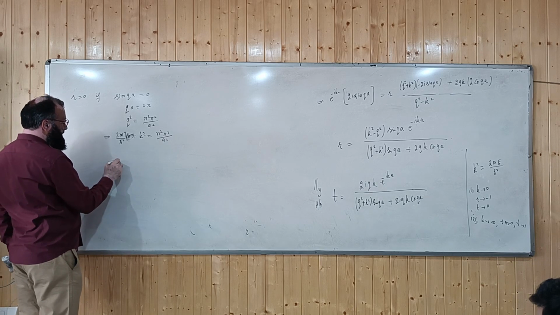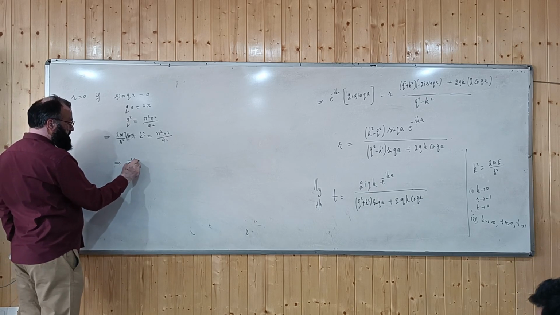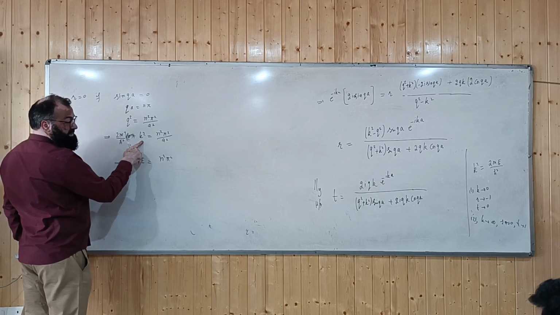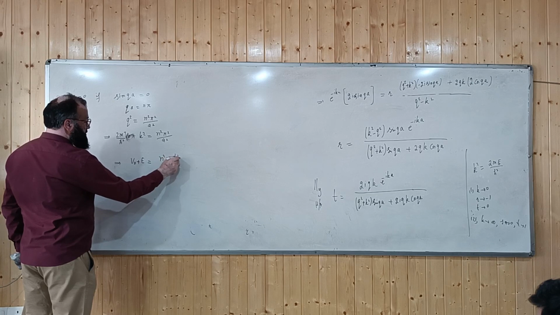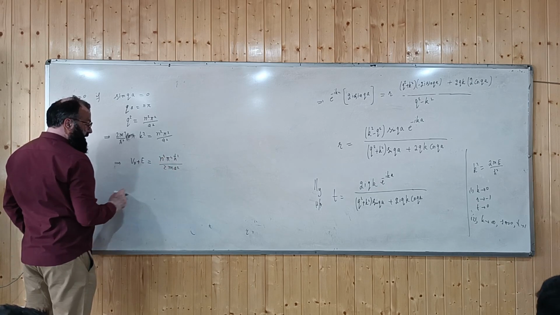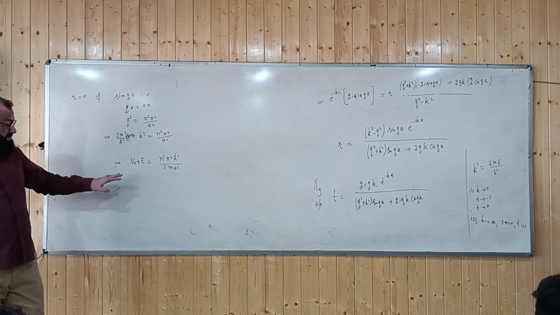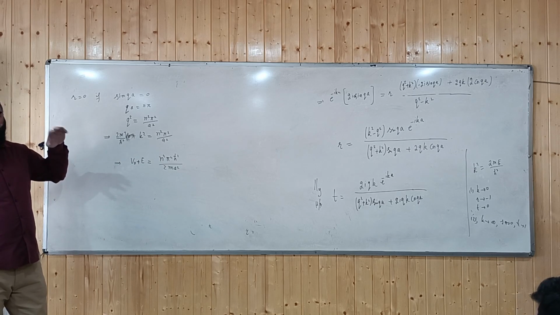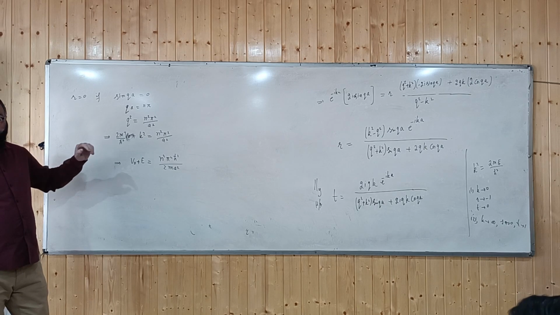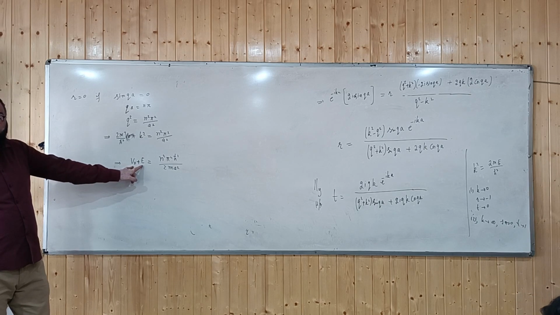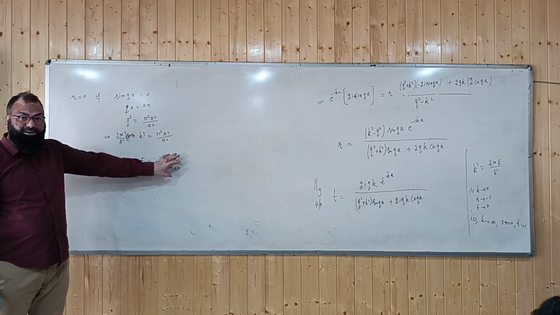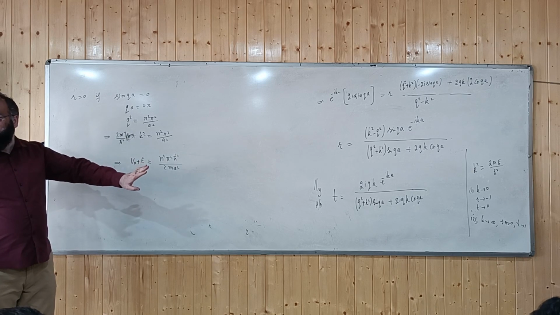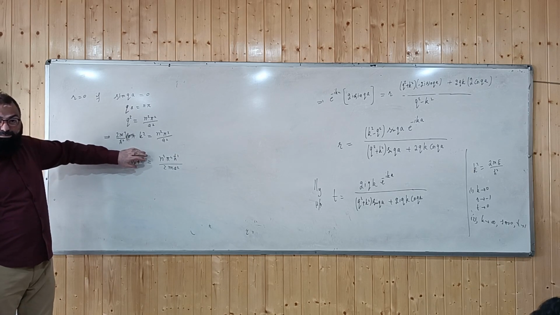So this implies V naught plus E equals n square pi square, since k square is h-bar square divided by twice m a square. It means I can control my potential, since V naught is the height of the potential, and E is the energy of the particle which gets scattered from this potential. Clear? So I can adjust my potential and energy in such a way that, if they have these quantized values, I can make perfect transmission through this very potential. So I have control over these variables.